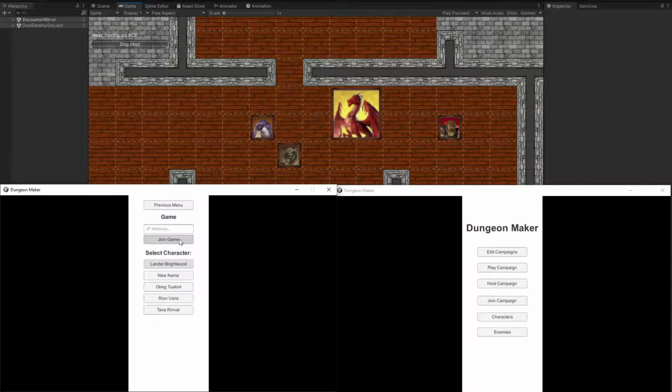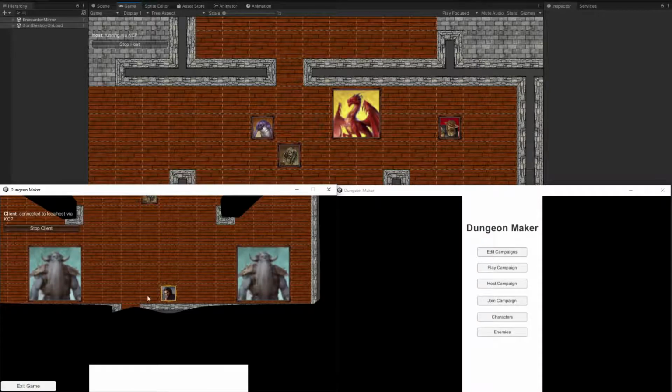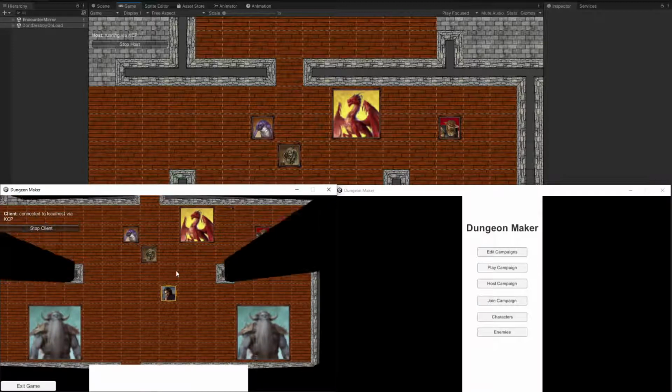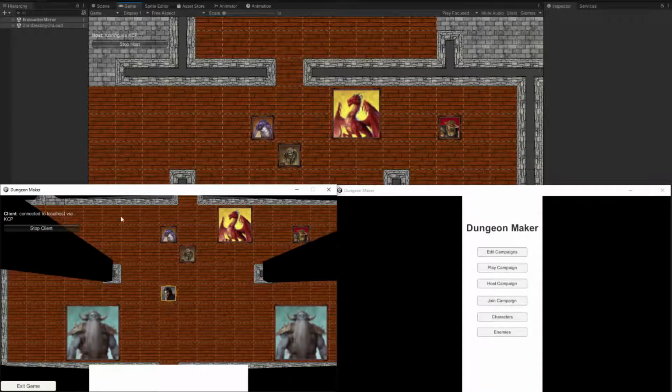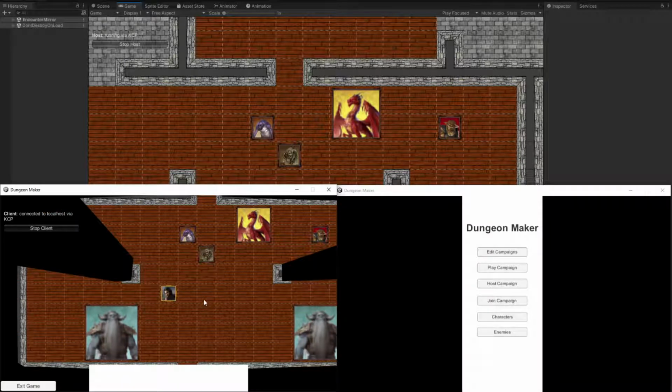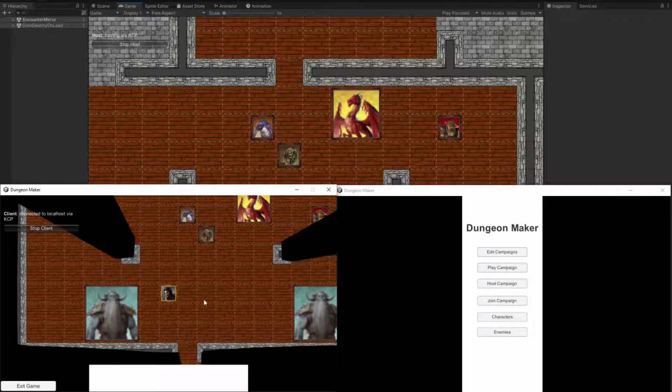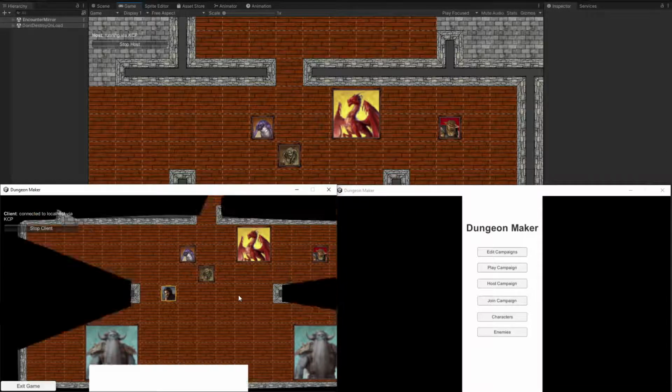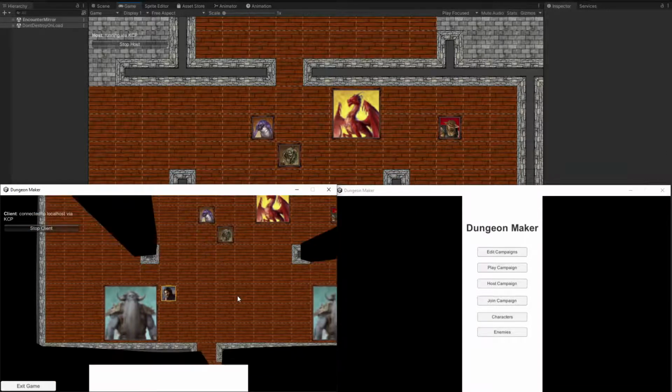So let's say Lander joins, and they'll load into the game. As you saw, it takes a second for the enemies to size and for their image to be transferred. But those images are now visible here. Now, it's important: those images are not saved to the game. They're saved to the Dungeon Master's files, and they're being sent over the network as data. So you can make whatever pictures you want. You don't have to have your players download those pictures or copy the map over onto their computer to be able to play. Whatever the host has saved on their computer is transferred over to the players. So that makes it a lot easier to host.